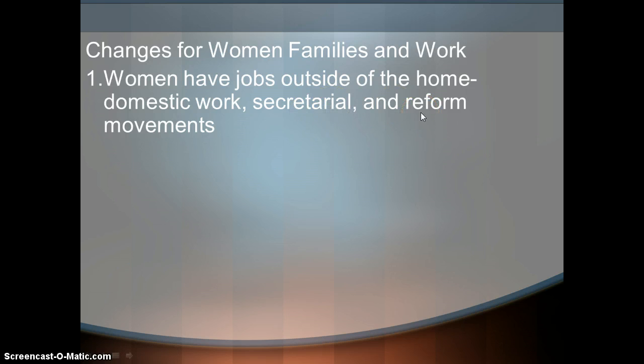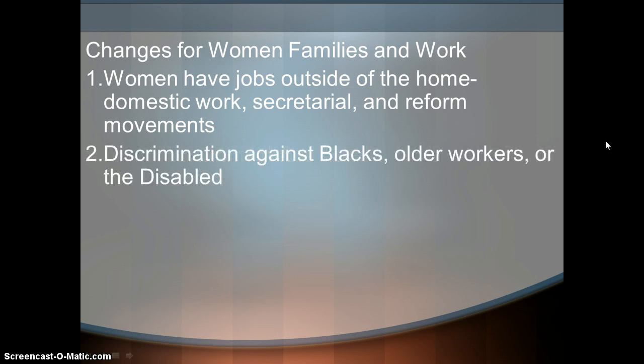And if they're upper class, they're not really working for a paycheck, but they're taking part in reform movements, particularly temperance, trying to end the consumption of alcohol, and suffrage, trying to get women the right to vote. Those were the big two things that women were working on. There's definitely still discrimination against African Americans. Jim Crow's still going on.